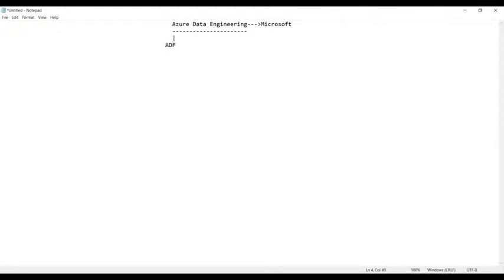Apart from this ADF, we also have the service called ADB, which stands for Azure Databricks. And apart from this, we also have Azure Synapse.